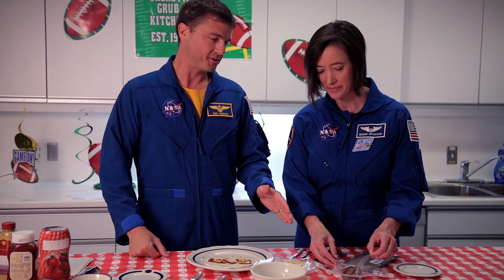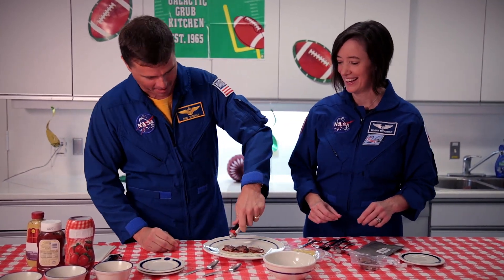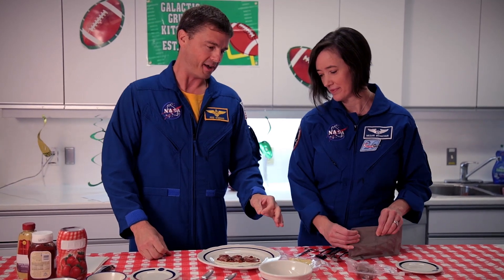Do you want some mustard on there as well? Yeah, I think some mustard. And that will keep the next steps there. So first we're going to start with some beef patty, which is kind of like your grilled hamburger. Let's just put a little chili pepper on the top of this. Just a little dab. Now it's time for the baked beans and the mac and cheese.